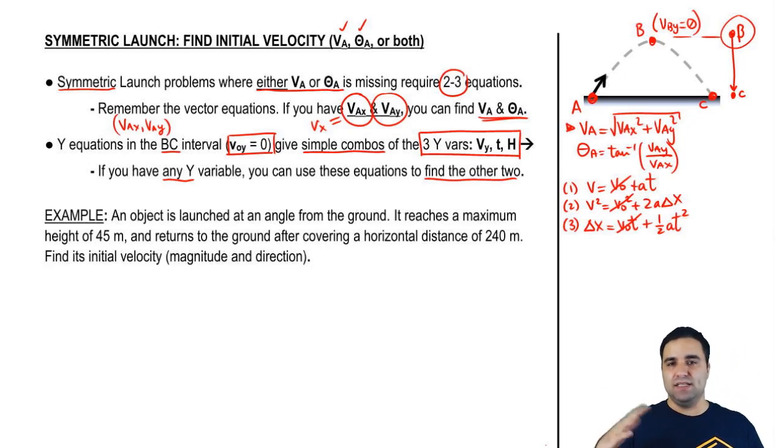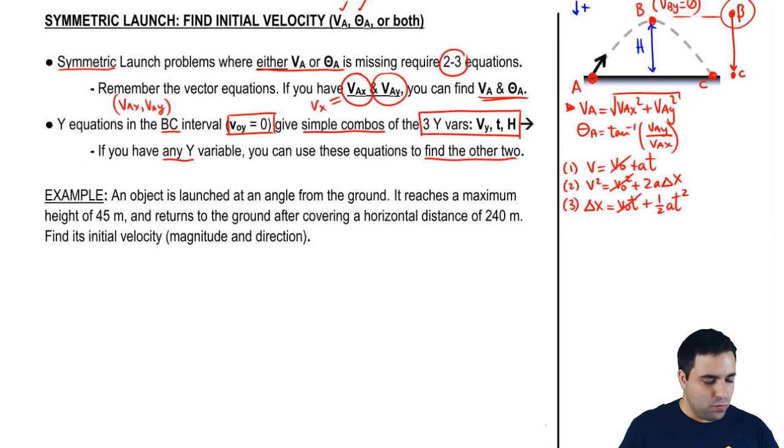Now, to avoid problems with signs and directions, I'm going to try to simplify this even further. So if you're going from B to C, just for the sake of deriving these equations, I'm going to say that going down is positive. So all these numbers will be positive. And I'm also going to call instead of delta Y, I'm going to call this H and just say, let's just say H is the height. We're just going to use it as a positive number because the height is positive. So we don't have to worry about signs. What that's going to do is that all these values in these equations will be positive.